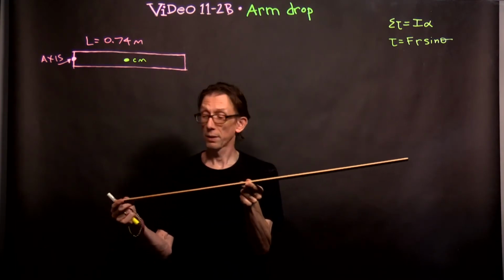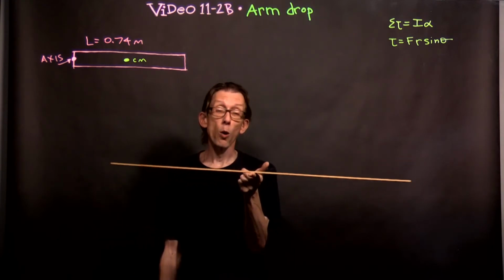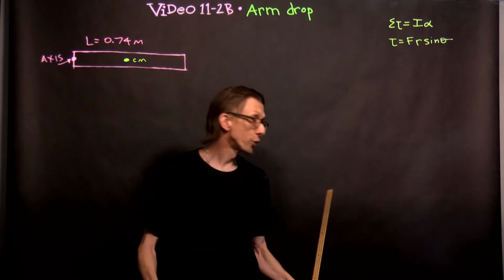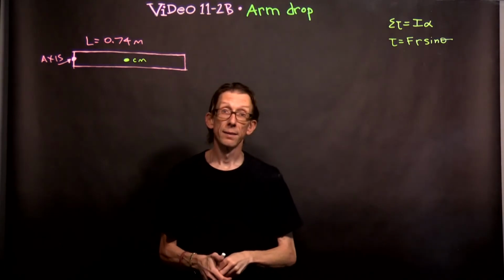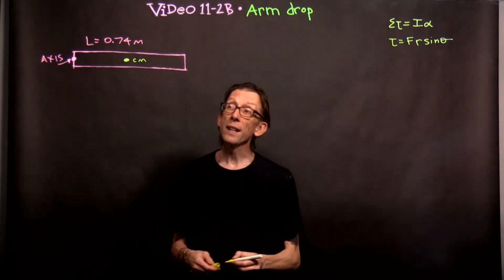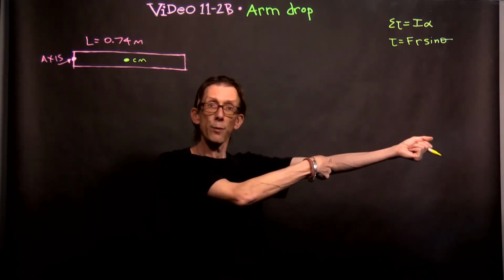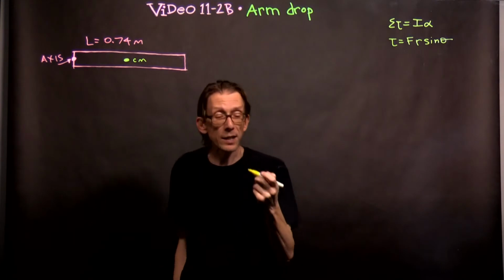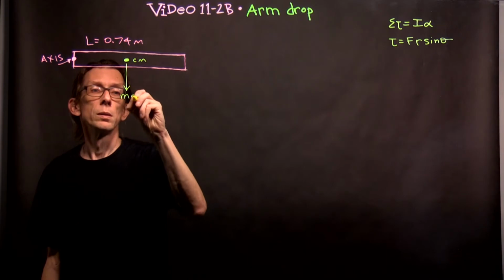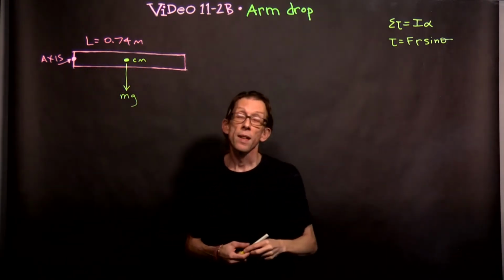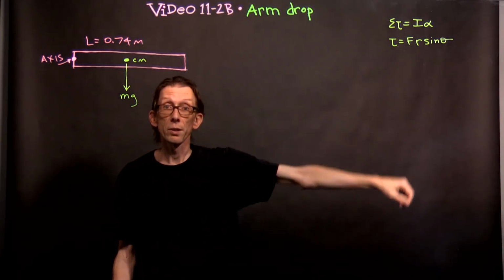Actually, it's a little bit more than balance. Let's see. There we go, something like that. Okay, so I'm right at 50 centimeters now. I am holding this at the center of mass. And we can treat the motion of my arm as if all the mass is concentrated at the center of mass. So we can treat my arm as almost like a point particle with all the mass concentrated halfway out. So we say that's the point at which gravity acts. So gravity is going to be pushing down on my arm that way. That's the force that causes the rotation, right?